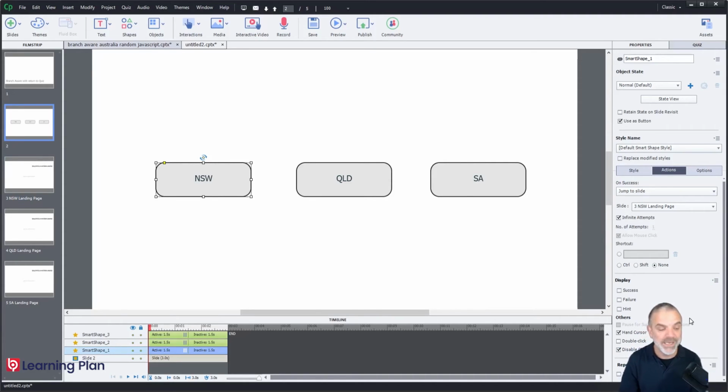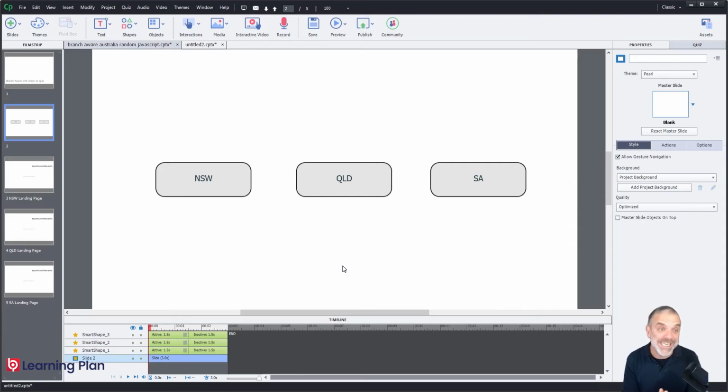I'm just going to get out of the way here so you can see what I've done. I've just clicked on hand cursor and disable click sound. So hopefully my chair isn't in the way. You'll see the disable click sound. Okay, we can go into Apply to all items of this type, and once I've done that, it will then apply those changes to the other buttons, and you'll see when I click on these other buttons that those settings have been applied. It doesn't apply to future buttons, so I will need to remind myself to go back in here and do this every now and then.